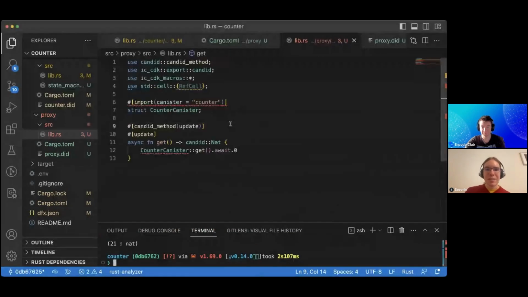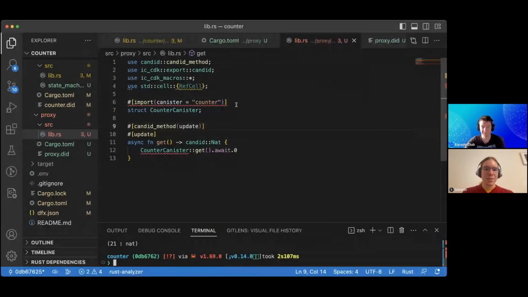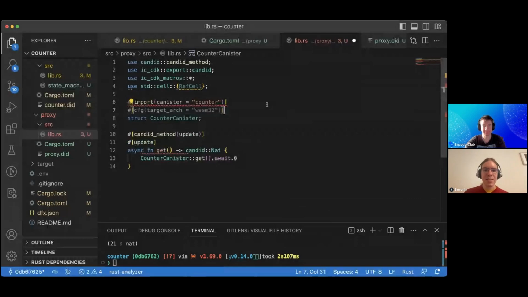So all those red squiggly lines, I hate those. I don't like those to appear when I didn't do anything wrong. So let's fix that. One way to do it is to say, hey, that only happens if we're compiling to WASM.